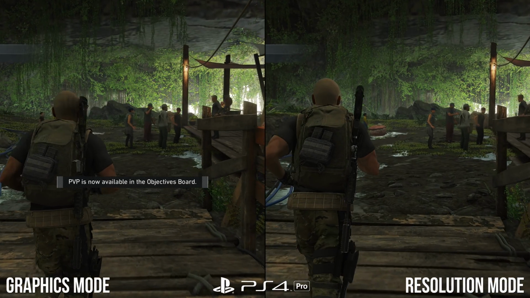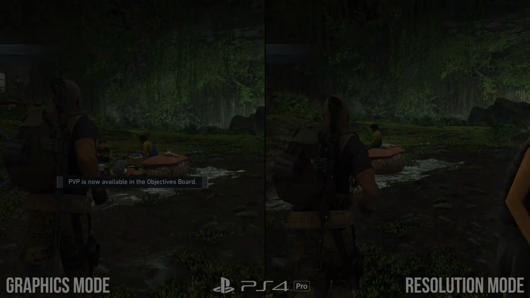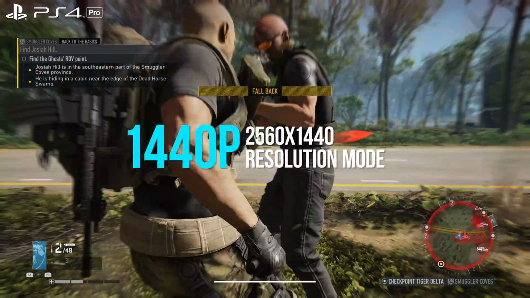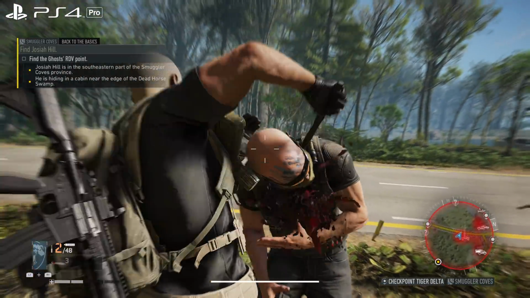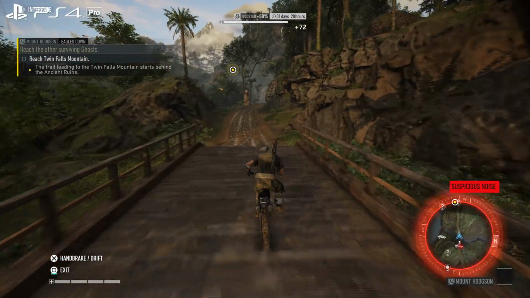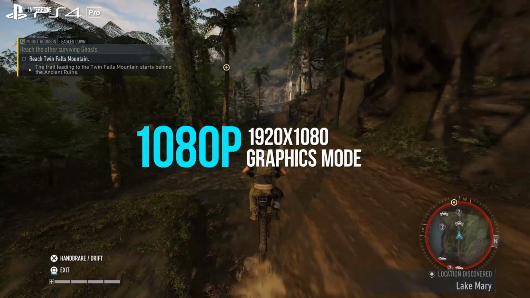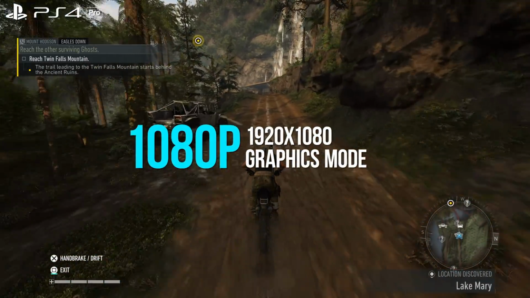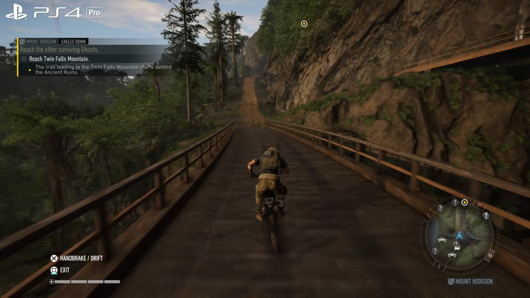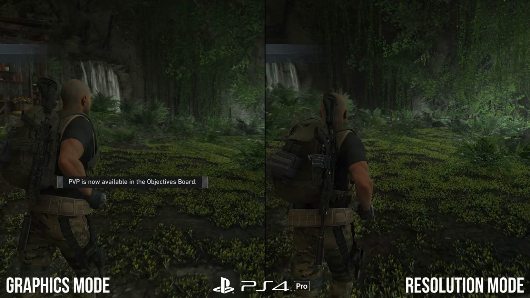PS4 Pro next. This one works in much the same way, except the pixel counts are adjusted to suit. In resolution mode you get 2560 by 1440, though the lowest value I've caught is 2304 by 1296, but typically 1440p. The graphics mode meanwhile follows the same logic as Xbox One X. You get better ambient occlusion, but resolution drops to 1920 by 1080 or thereabouts. It's 30 frames per second all round again, though I will say the resolution mode did show more signs of dropping. Expect a lot more screen tear with that high-res mode selected on PS4 Pro.